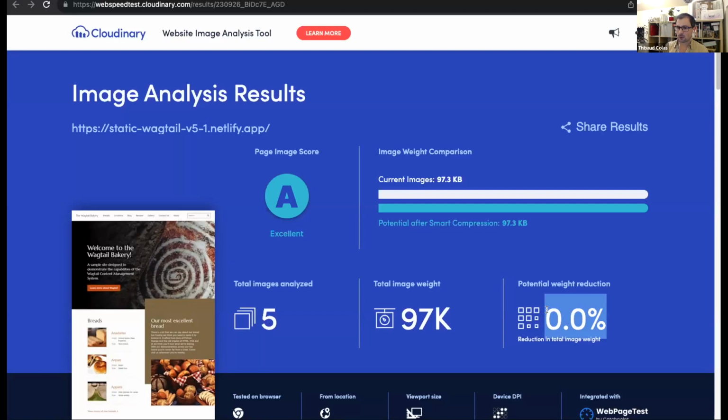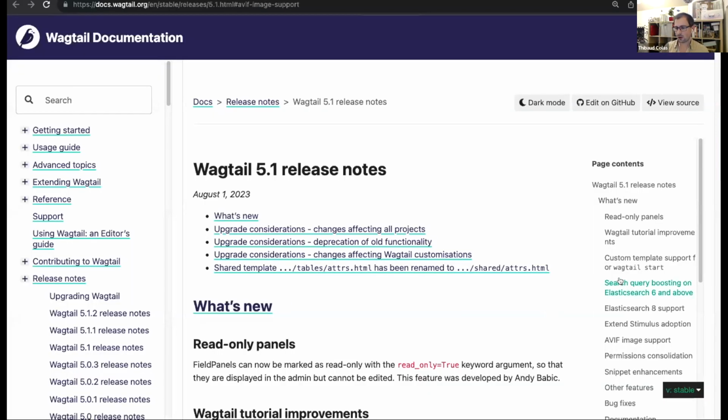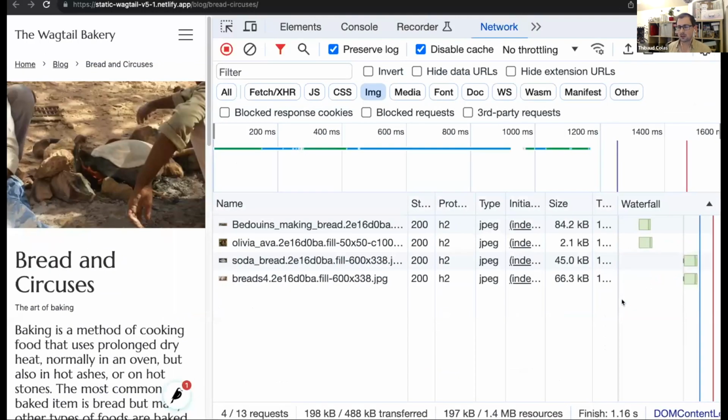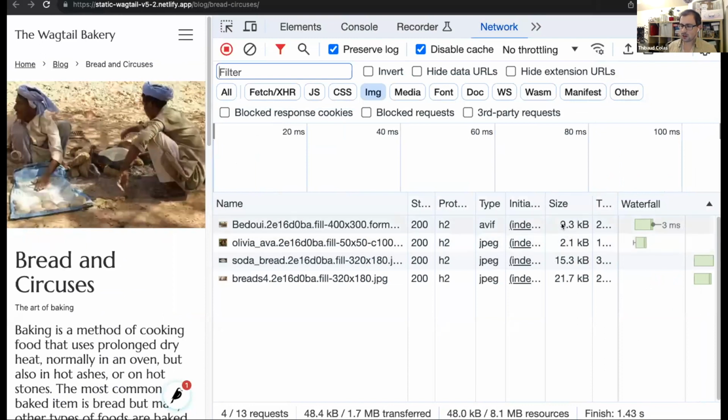And yeah, if you want to hear more about this, our release notes for 5.1 have excellent documentation for devs about how to roll out AVIF support. And so the second internship from Parth, we're hoping to release the changes for this in the upcoming Wagtail 5.2. So they're not available just yet, but I'll demo them nonetheless. Now we're looking at a 5.1 blog post page where we're loading this header image called Bedouins that takes up 84 kilobytes. And I'll now switch over to a provisional Wagtail 5.2 demo where we can check the size of that same image, which is now 9 kilobytes.